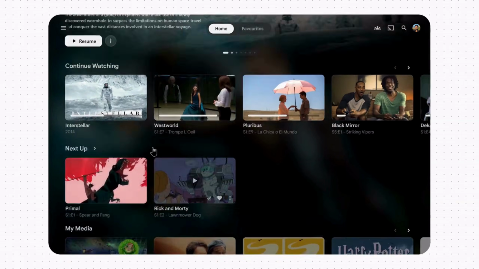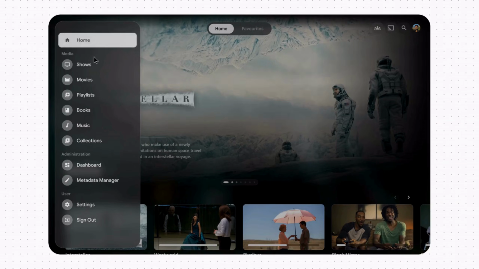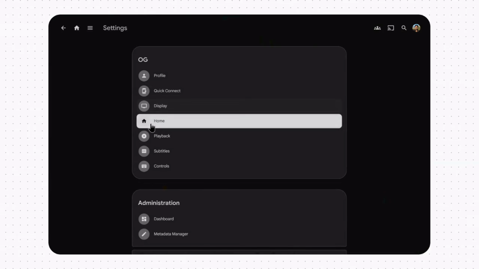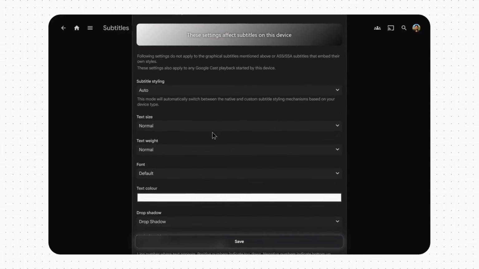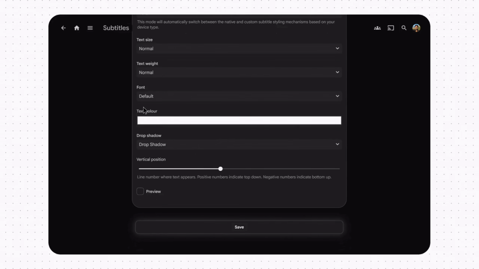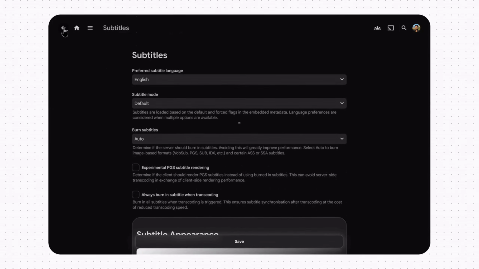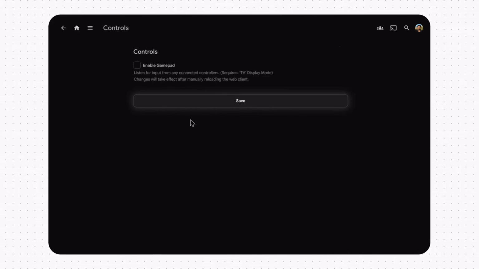Now, finally, let's look at the refinements provided by Abyss in the settings page. It completely modernizes their look, grouping them in sections and giving a clean look.